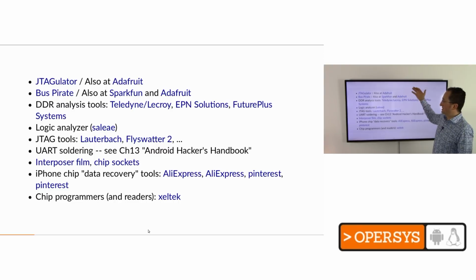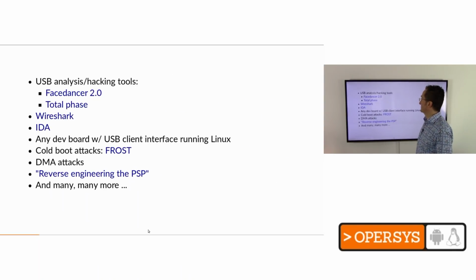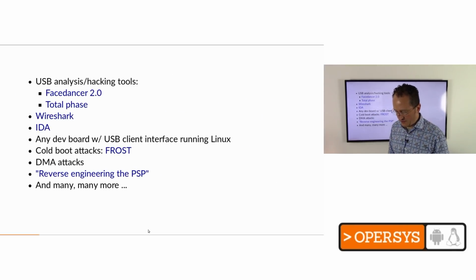And then you have a whole bunch of other things like logic analyzers and JTAG tools. You can take this further. There's even some stuff you can buy on AliExpress or other places that lets you remove flashed content from eMMCs and other sorts of things. So if you store stuff as plain text in a storage device, even if the software has its own controls, you have to assume that somebody could unsolder that chip and go and get it. So there has to be more than just storing to the eMMC.